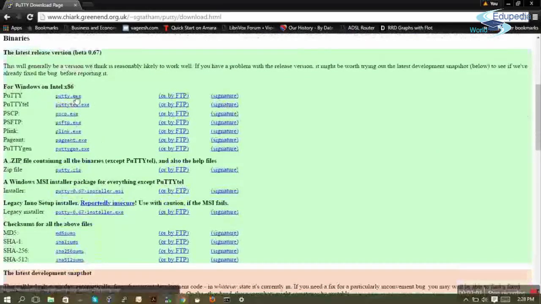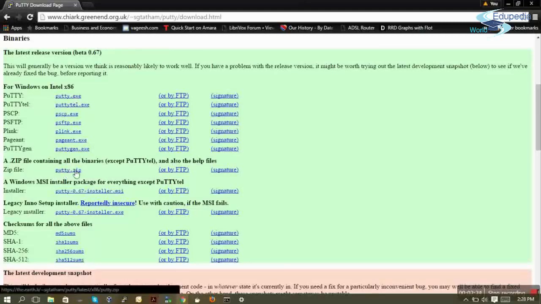Although you can simply download this putty.exe file and it will work for you, in some cases exe files are not downloadable on network. Either your firewall is stopping it, maybe your home firewall, or your antivirus is blocking the download of exe files, because exe files can be dangerous for your system in case they have some viruses or malware.